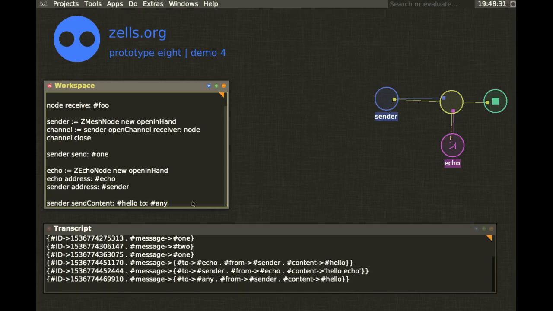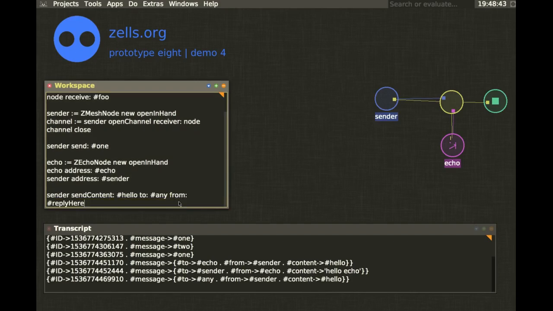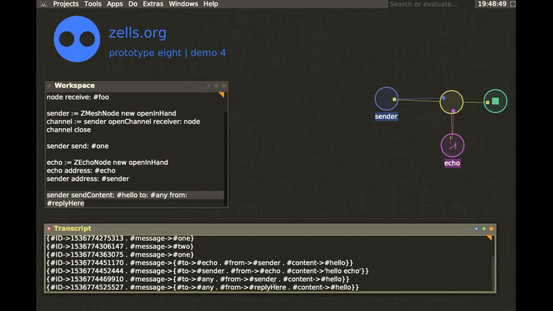Now if I want to do something with that reply, I can make echo send it to a different node by changing the from address of the message. Now echo will send its reply to this address. All I need now is a node which I can tell how to react to the received message.